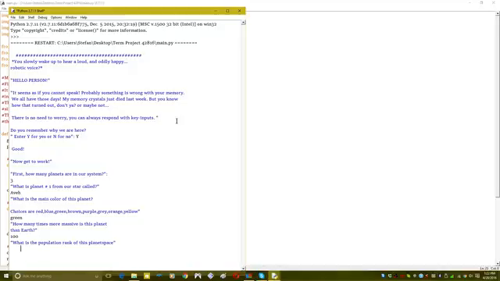For this one, it's asking me what the population rank is. And that basically means, is it the first most populated planet in the solar system? Is it the second? Is it the third? Is it the fourth? So I'm going to choose it's the most populated. And then I'm going to do the same thing for the other few.